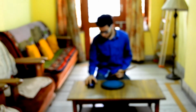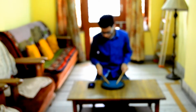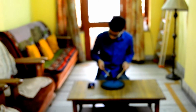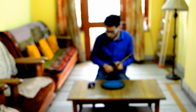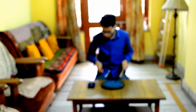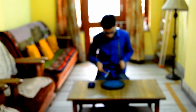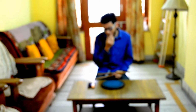Okay, so now with 90 BPM, if I have to play this, left hand lead inverted double stroke roll, we go with the pulse first. Now in double count of this pulse. Okay, so that's the two patterns.